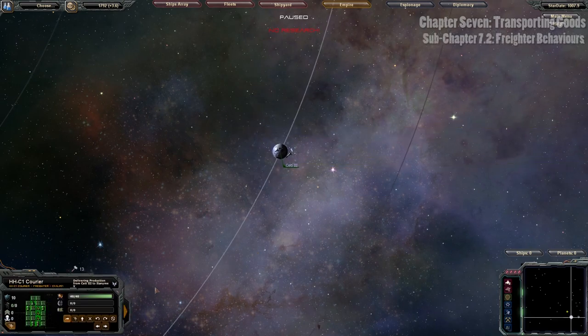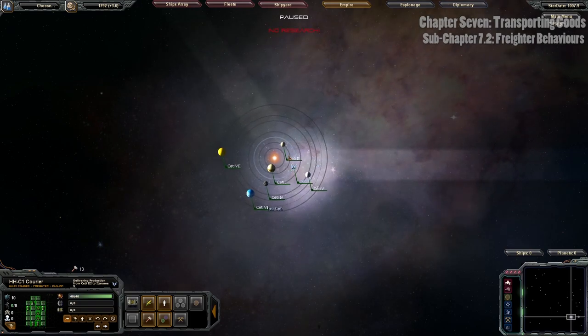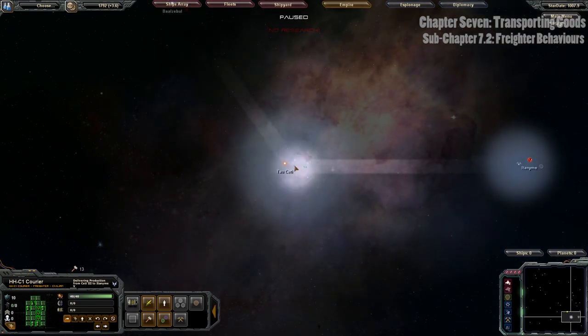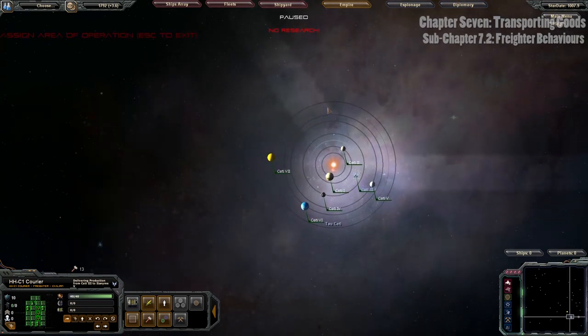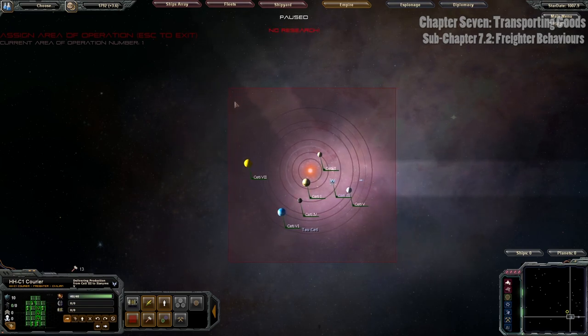If you want manual control of your freighters, you can set up some AOs. For example, this one freighter I just clicked on is going to be transporting to any planet that needs any sort of delivery. However, if we click on this square right here, this AO, we can establish AOs. Now that I've established that square, that freighter will only operate within this square. So that's the one way.